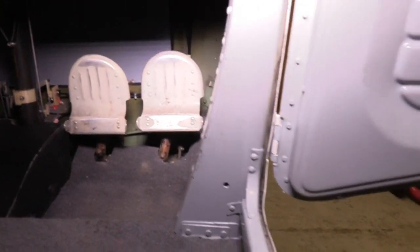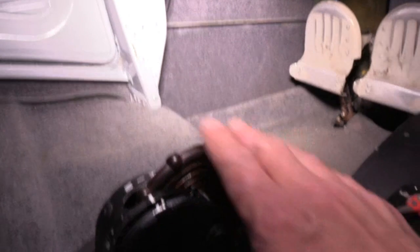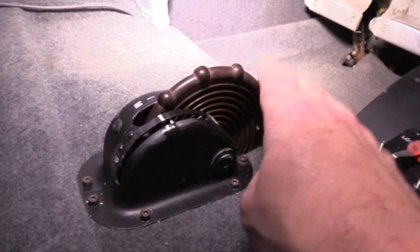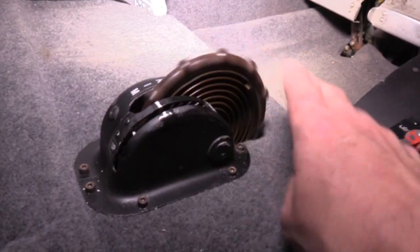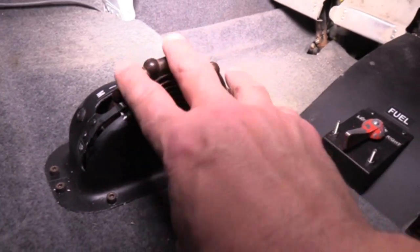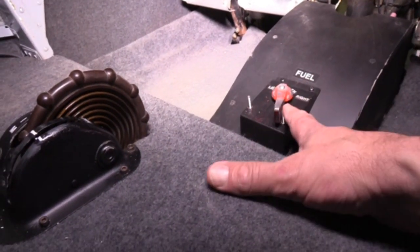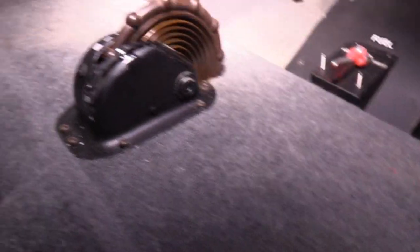We'll come on to those in a little while when you'll see them up and running. Original rudder panels on both sides — they are linked, you'll see that shortly. The original trim wheel is operated with a couple of rotary encoders, onto an Arduino control board. The software we use to drive these is MobiFlight — I'll probably do another video telling you how to use MobiFlight. The fuel crossover switch from left to right is in, and these are all as much original bits as we could possibly use.